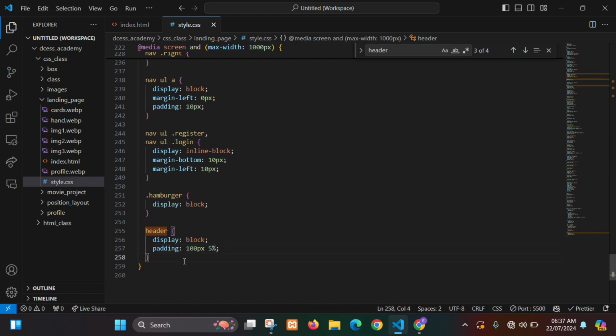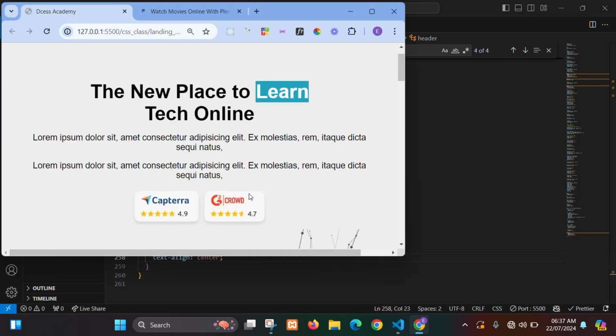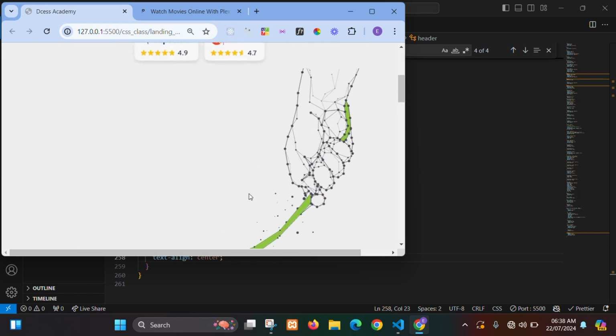And also, the next thing I will do is that I want to make them have a text align of center, right? Because it's good if these guys are at the center. So please take note of that.